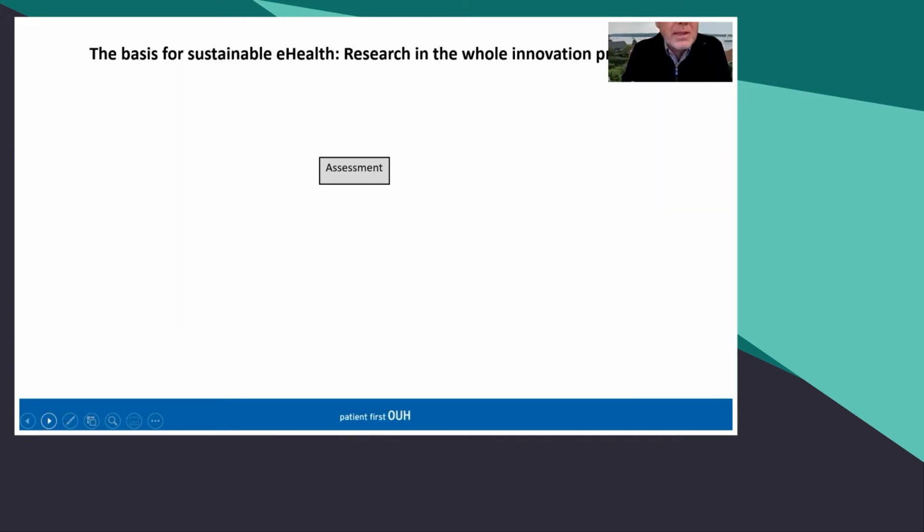So the basis for this positive development, in my view, is to a high degree research, and research different from traditional clinical research, because traditional clinical research is an assessment, a randomized controlled trial to see the health impact of a technology. And we see this broader, and if you change to the next slide.